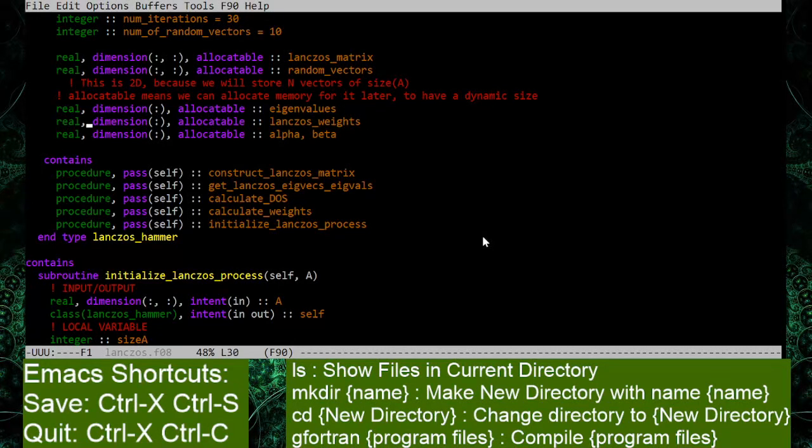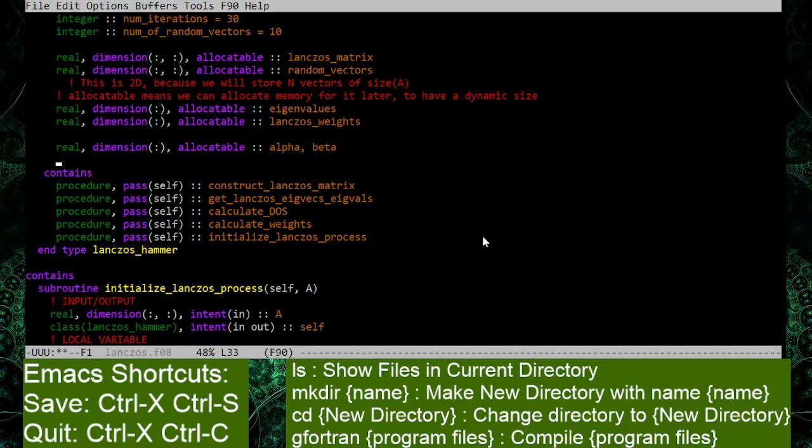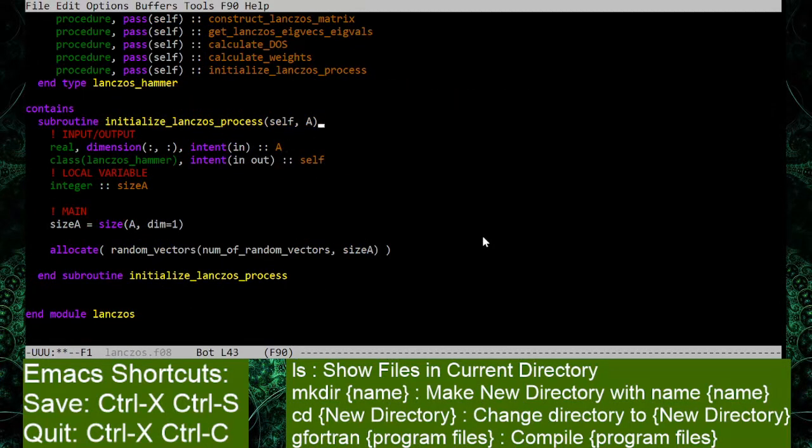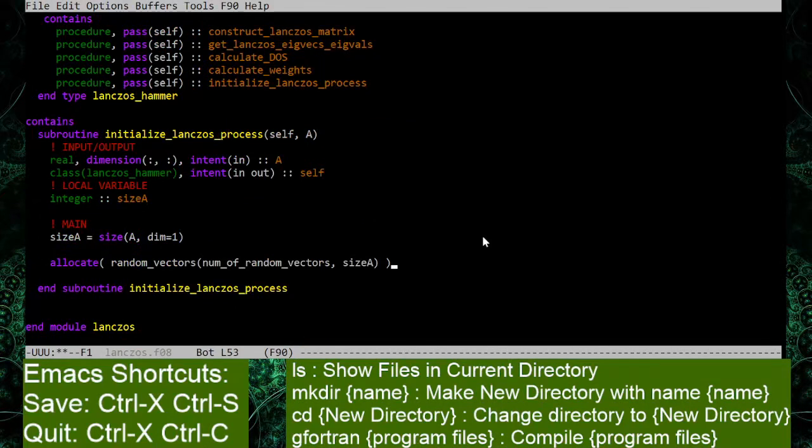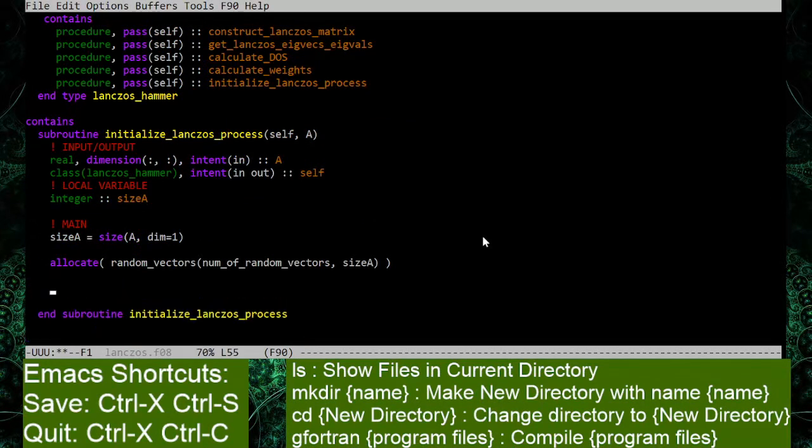We're going to want to initialize these alpha and beta arguments. And by the time that we'll be calling initialize Lanczos process with the matrix A, we're going to know what the size of this Lanczos matrix is going to be, what the size of these eigenvalues are going to be, what the size of these weights in the alpha and beta. So we're actually going to initialize all of these here. And by initialize, I mean allocate.